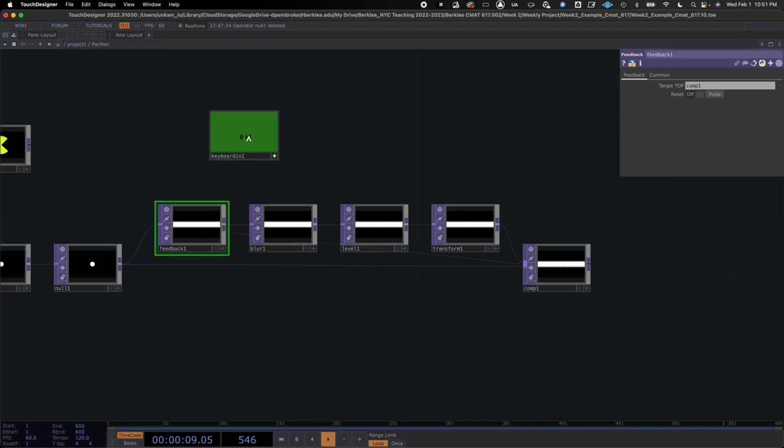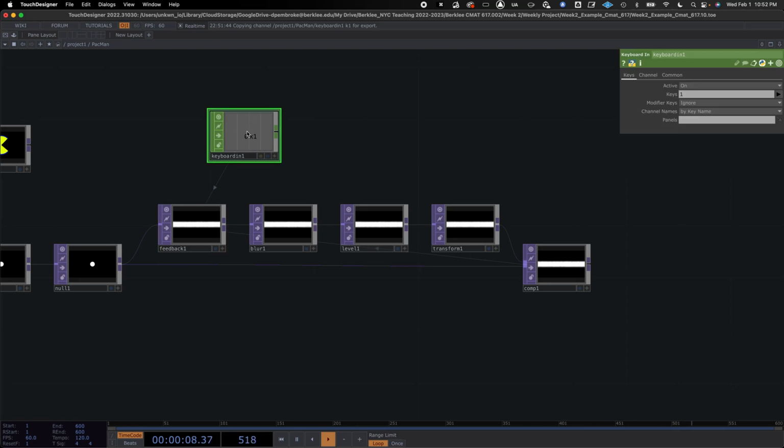So in the feedback, I'm going to take this, and I'm going to drag this plus and put it over pulse. Or this value and put it over pulse, right? So anytime I hit 1 on my keyboard now, it pulses. How exciting is that, right? But we don't really need to do this in this.